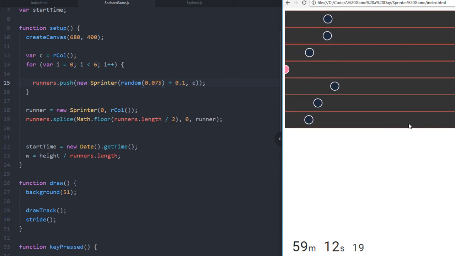I'm so bad at this. Oh man. Stop going so fast, bot. This is such a struggle. Okay. Last try. Last try.